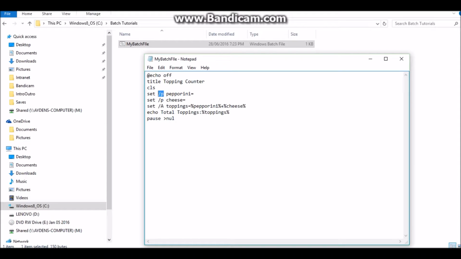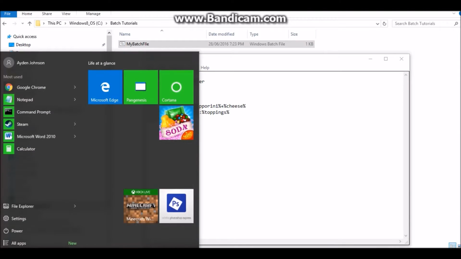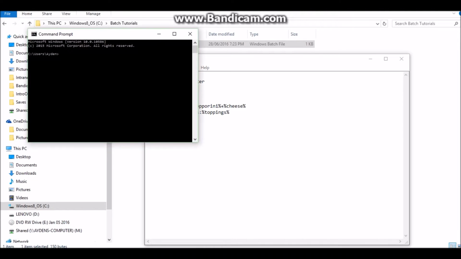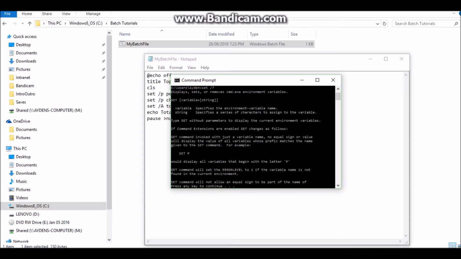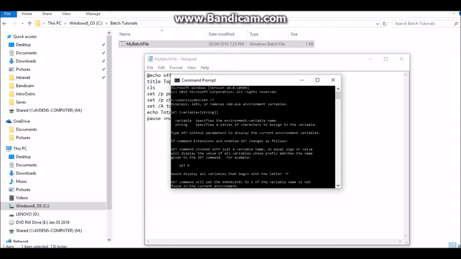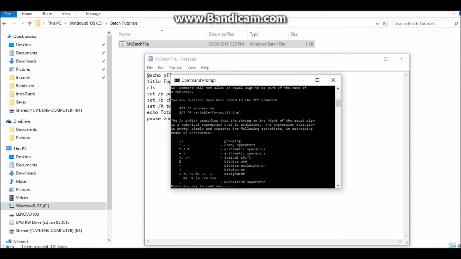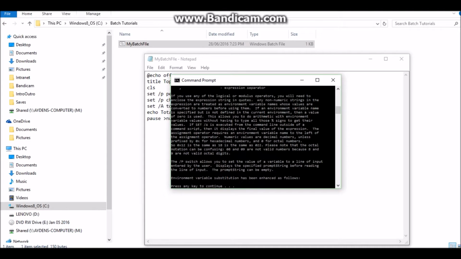And basically, what this /p means is it's waiting for input. In fact, if you want to know a lot about it, you can go set /, and here's the /p switch: it allows you to set the value of a variable to the line of input entered by the user.